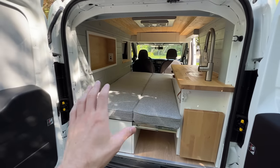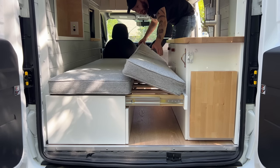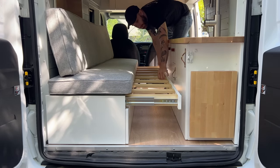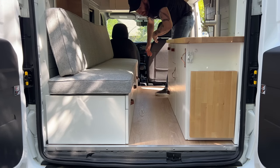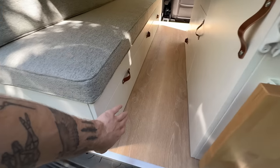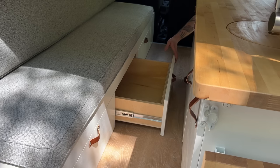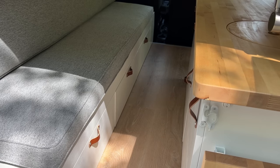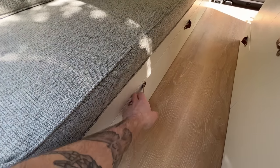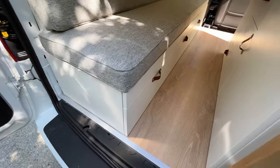Taking the bed apart and putting it back in that couch position is just as simple. You're just gonna pop your smaller cushion up, tip it up against the wall, and you can slide the extension back into place. This bed design also features three storage drawers underneath that slide-out bed. They're not sized for anything in specific, but there's a pretty good amount of space in each drawer, and they're all sitting on soft-closed drawer slides, so that provides a little bit of resistance when you try to open them, so they don't slide open if you go around a corner too fast.